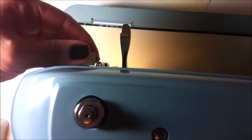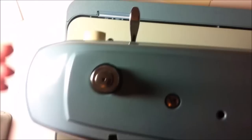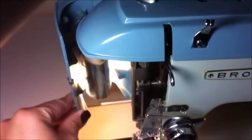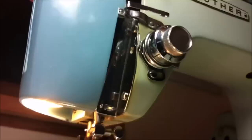It also has this switch here to turn on and turn off the light. This is behind the machine. And you can also open this part here, just pulling out with your hand, to get access to this part and to change the bulb in case the bulb is not working anymore. That's the bulb there. And also to put oil in this part here. Feel free to put oil in these rotary parts or any moving part and your machine will be okay. It won't cause any damage.